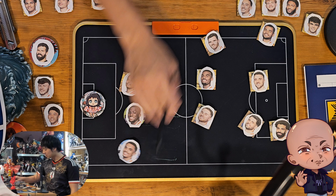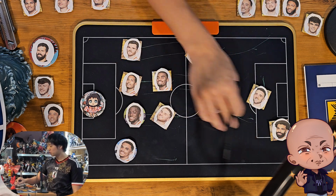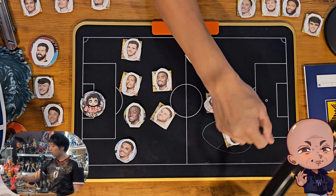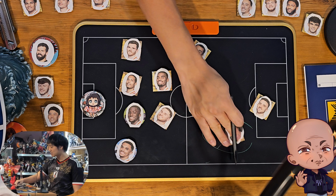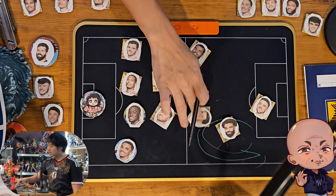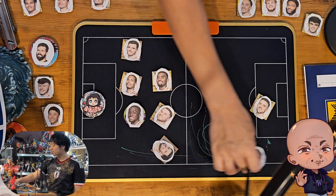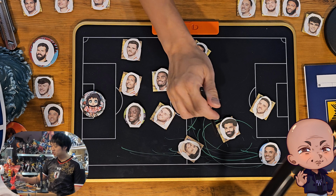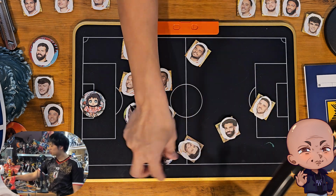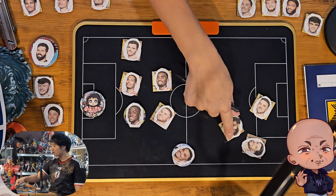Let's reset and see alternate options as well, and what our midfield could potentially do to open up the game. Okay, so we know that Mo Salah operates in this position. The wider you put him, the less effective he is in this position. This is why you play Dominic Szoboszlai, because Szoboszlai should be the legs going around the outside. Okay, and Trent is the leg that goes around the outside. Dominic Szoboszlai covers as the intelligent shadow as well, which gives Trent the license to come in this position. But let's take the example where Trent, as I mentioned, right half space, right midfield, and Dominic Szoboszlai is the one that overlaps in position as well, okay?